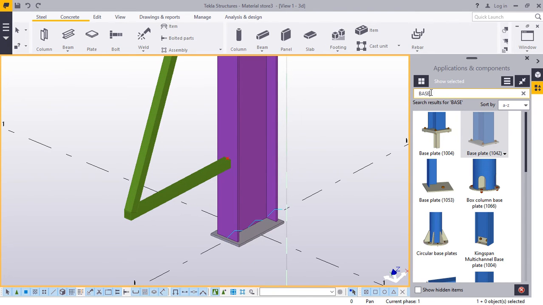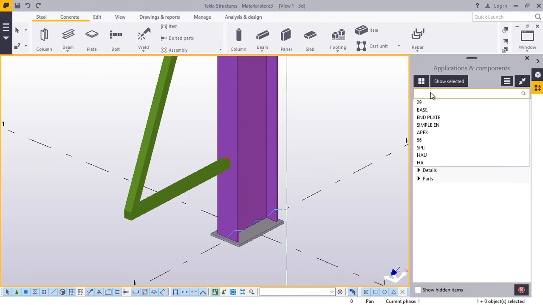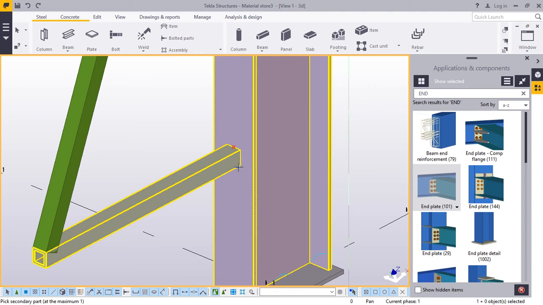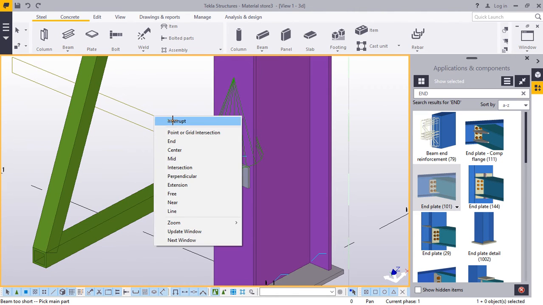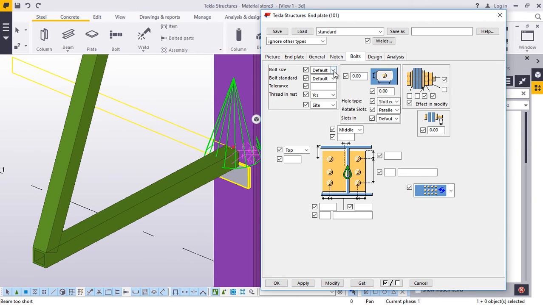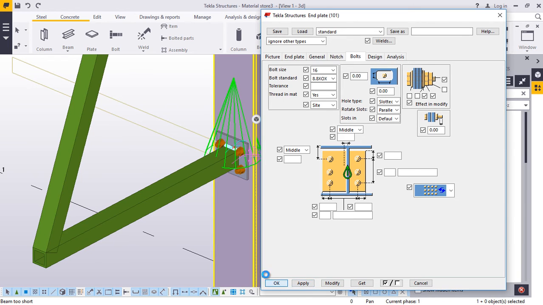Now we'll come to end plate, type there end plate, click that, main member and this secondary member, double click on that, select size of the bolt and the standard. Want this to be placed right in the middle, apply that. Perfect. There is no need of entering all those.